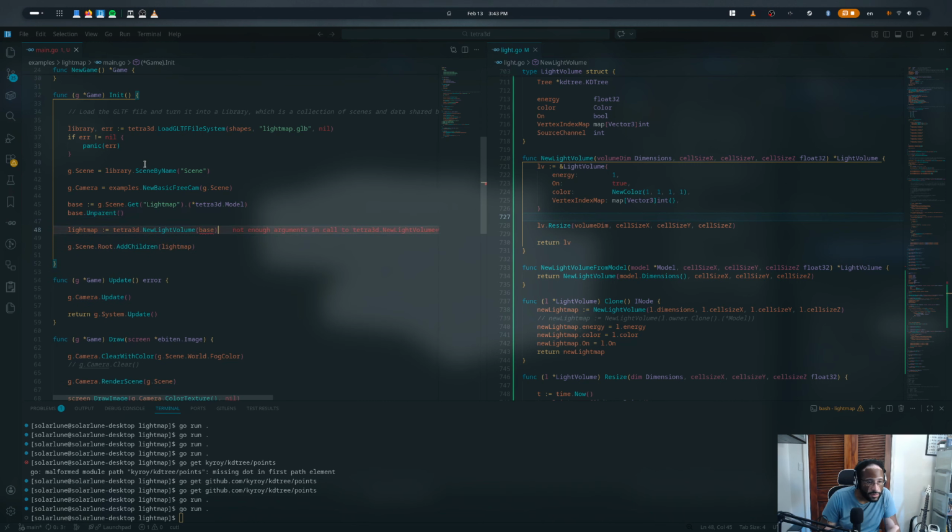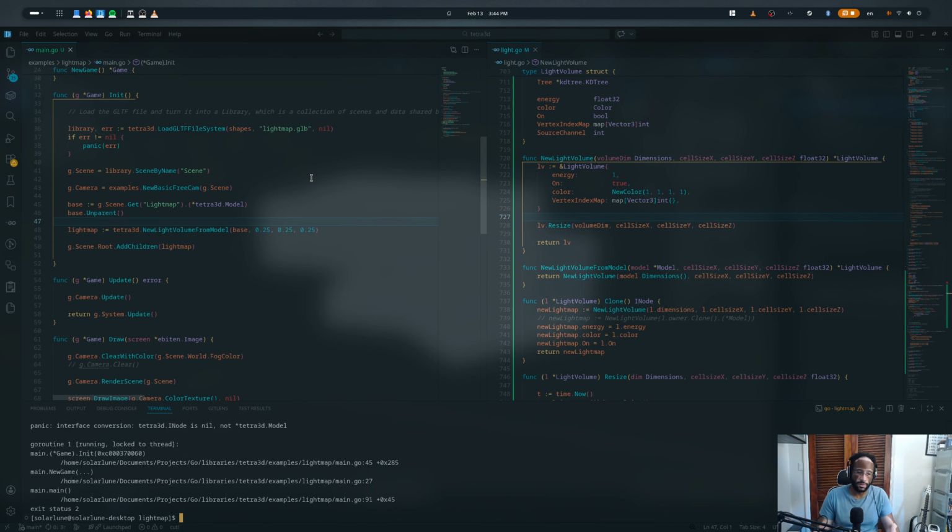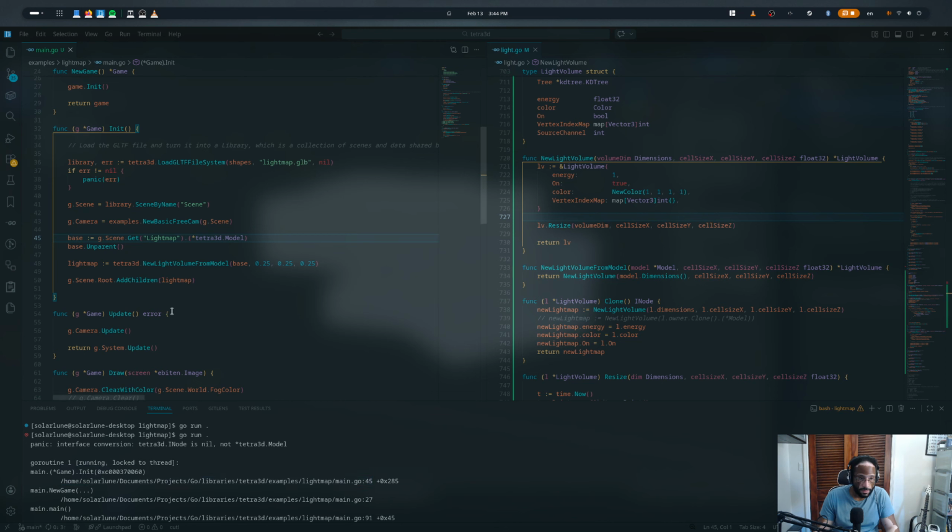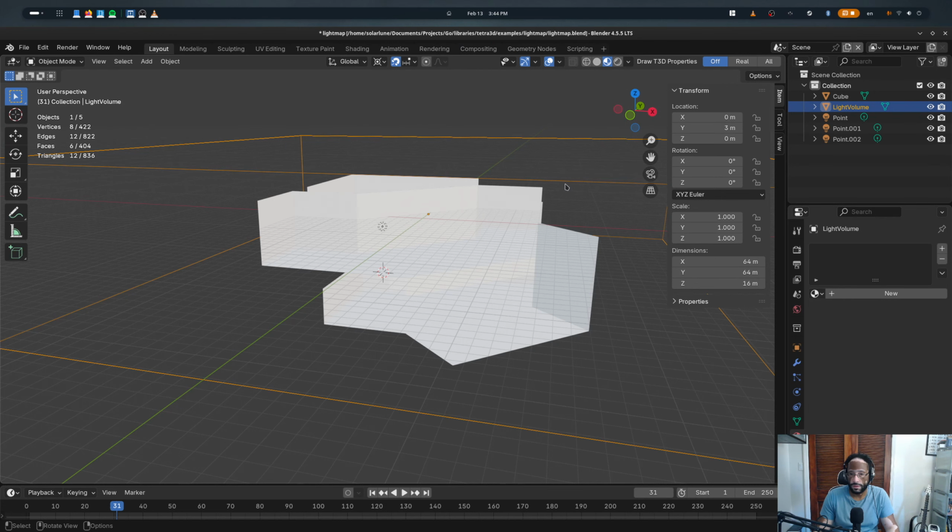We don't actually need that. We can say new light volume from model. We can use this. Maybe we could do this another way. Well, yeah, we'll say that the cells are all the same size. They're all a quarter of a unit large. Let's see, not as nil. Oh yeah, this light volume.